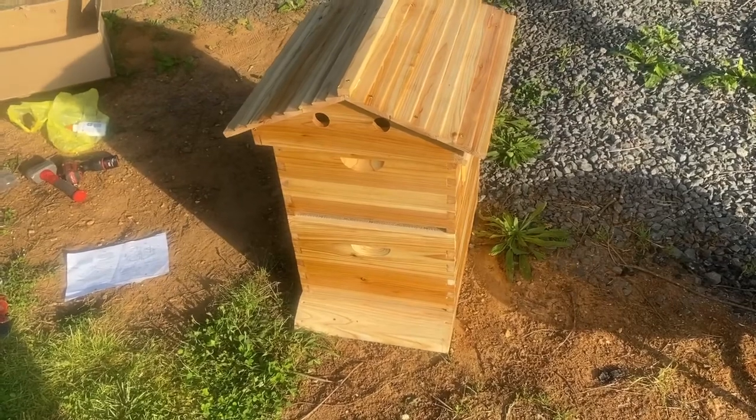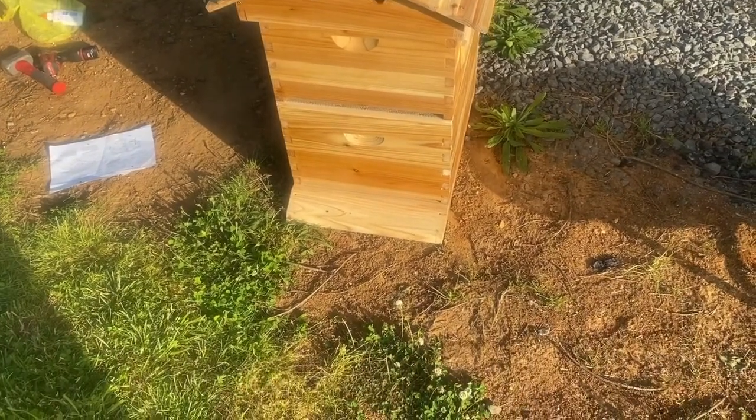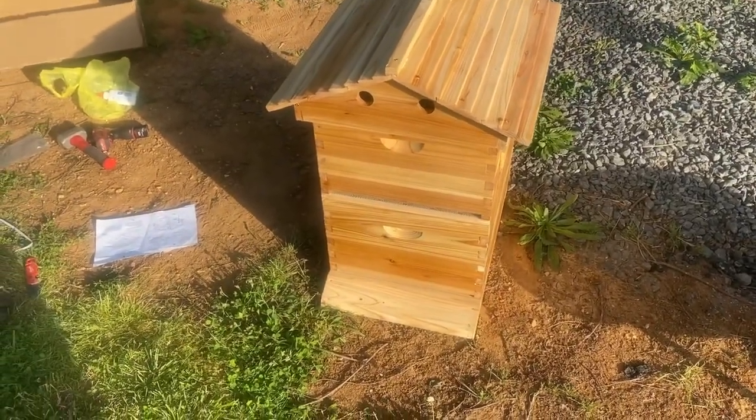And pretty much got the roof done, the super, the brood box, the bottom plate comes ready to go. So that's pretty much it, guys. At this point, it's just paint it, set it up.